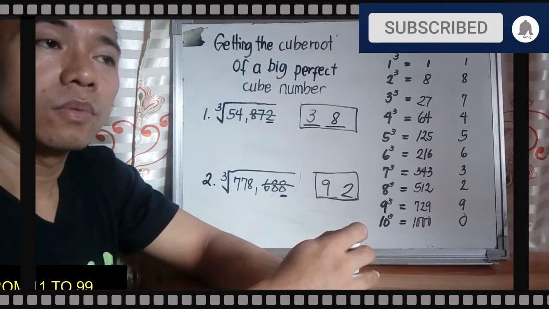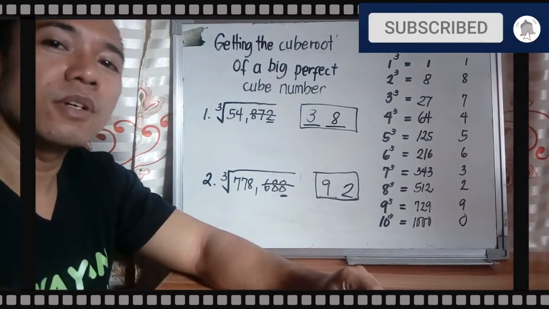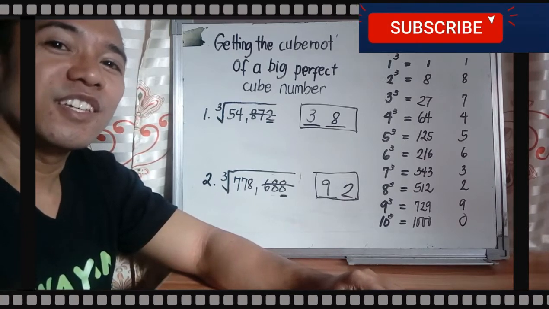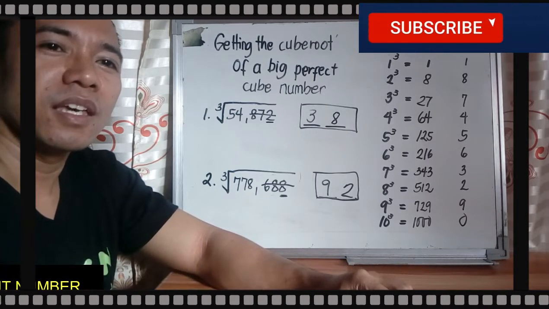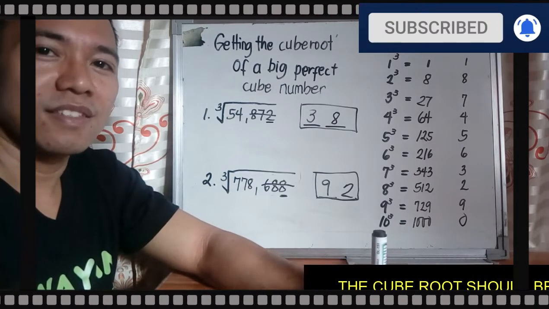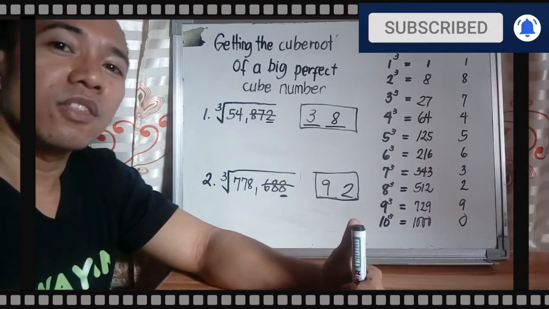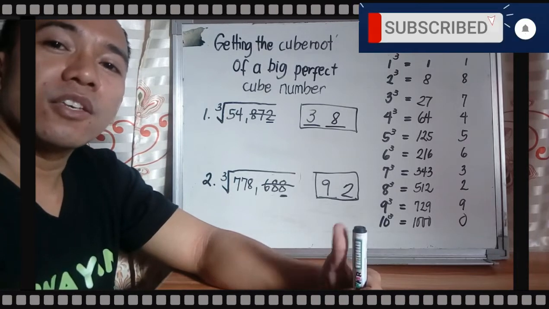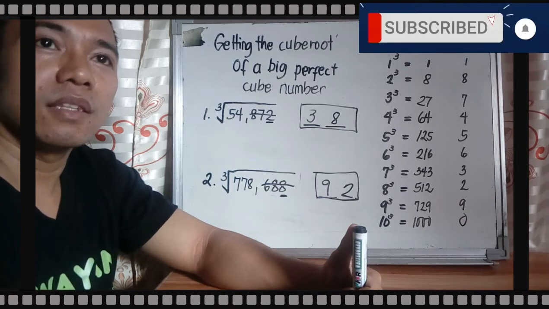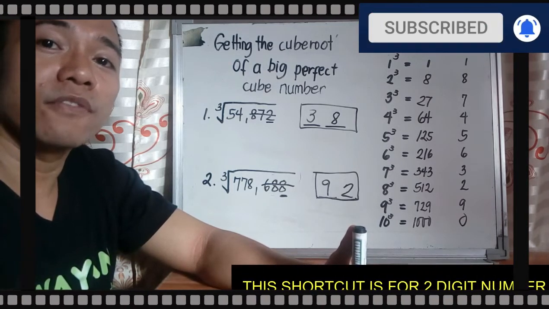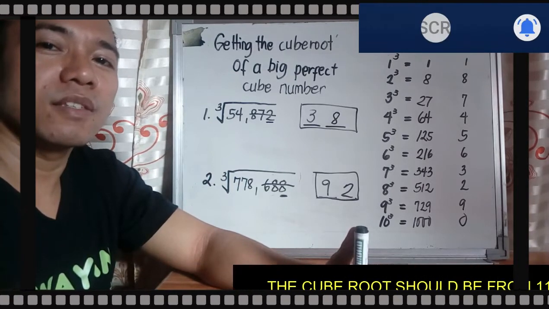That's all. I hope you learned something new for this shortcut, and you can use this as something that will make others amazed. So you can ask them to think of a two-digit number, then get the cube of it, and then you will answer what is that number, the two-digit number after cubing it. Others will be amazed with your skills.